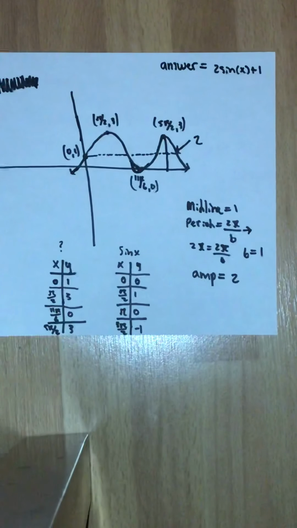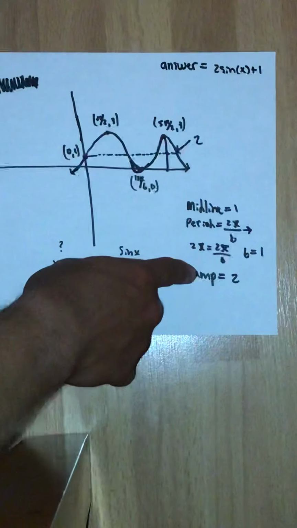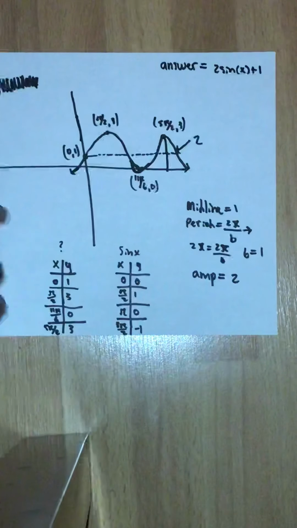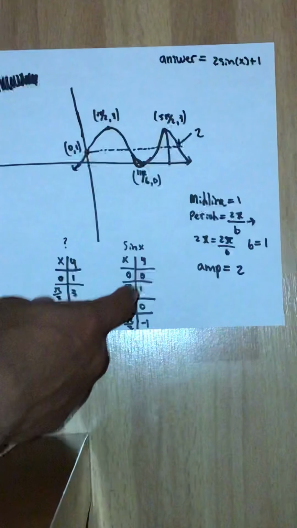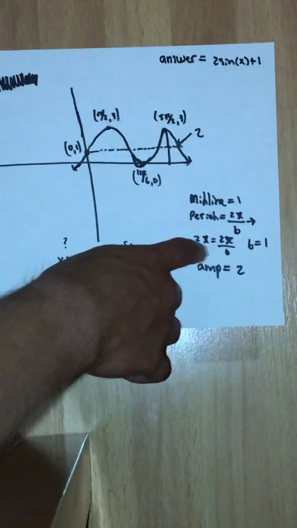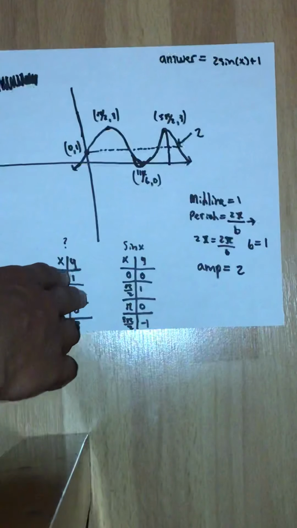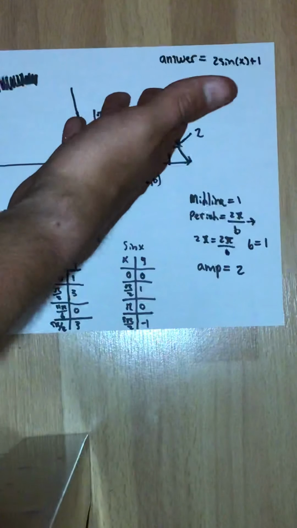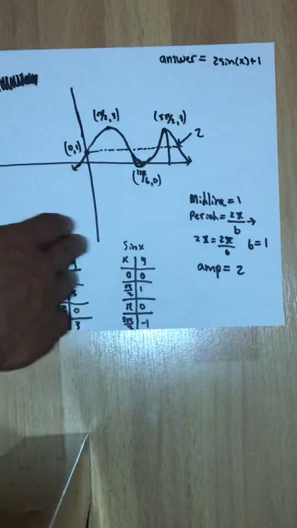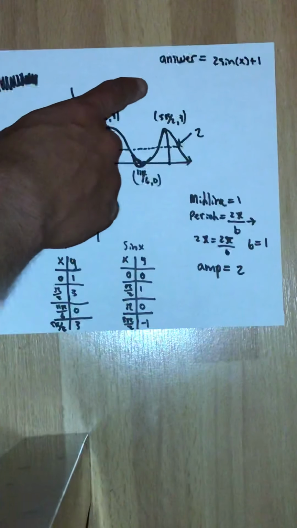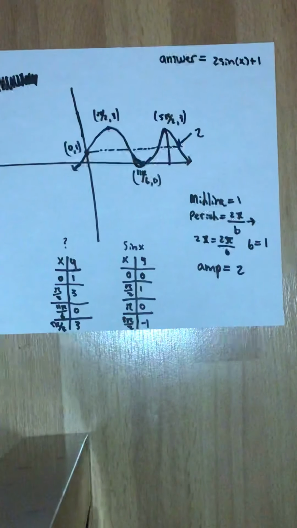And so with all that information found, I was able to find that the amplitude was 2, the period was 2 pi, which allows me to find b because the period is equal to 2 pi over b, and b is right before the x. So 2 pi is equal to 2 pi over b, so b is equal to 1, obviously. And then the midline, which we found from the vertical translation earlier on, is 1. So your answer for this function would be 2 sine x plus 1.